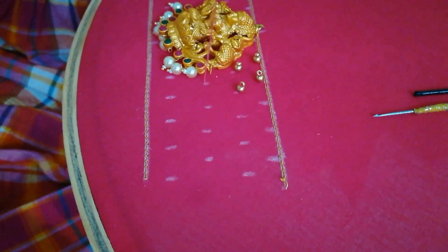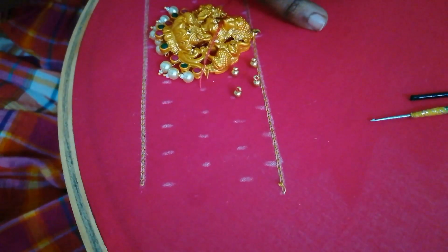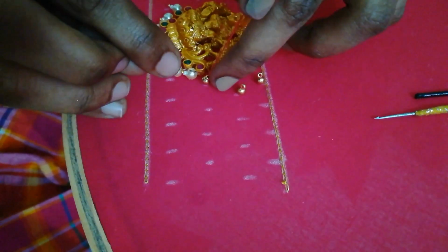And this stitch is similar to the tassel one which we have already seen in our previous video. So in a similar way, I am just stitching these golden balls.